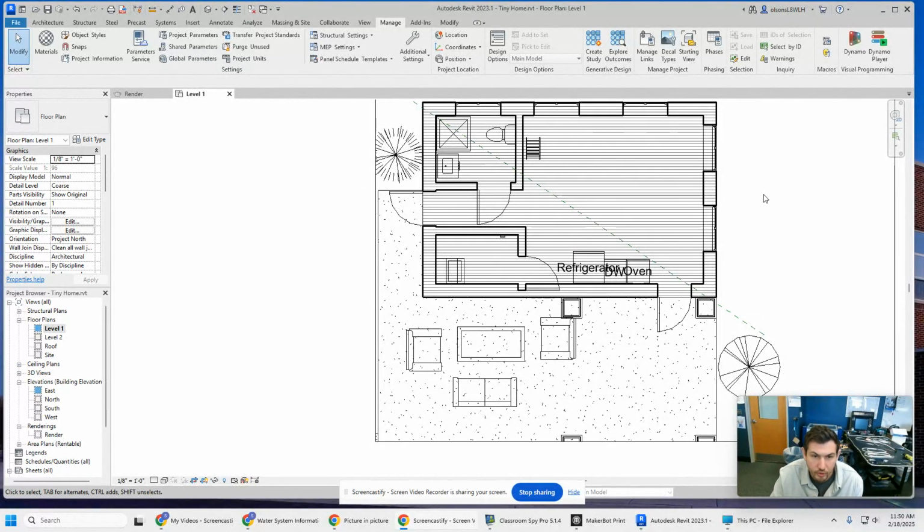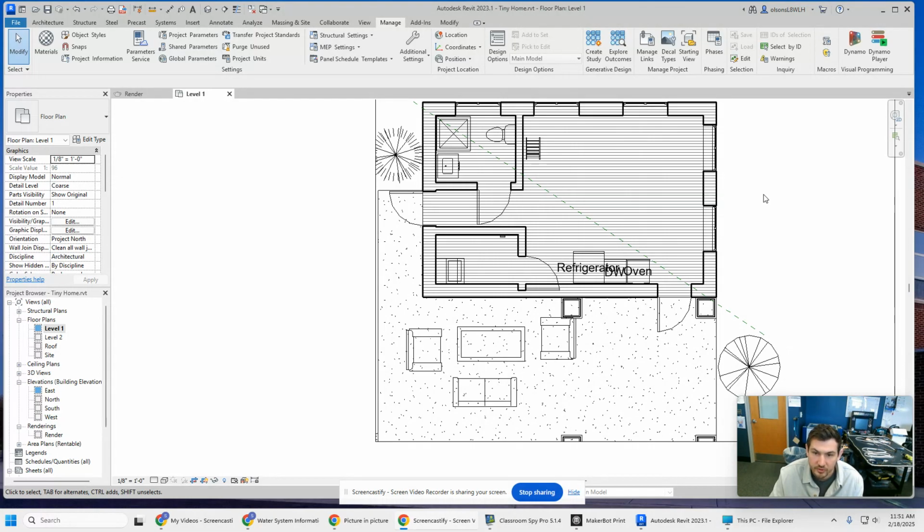Alright, this video is going to show you how to do our water plan for our houses. We need to have pipes that are going to be for our cold water. We're going to need pipes that are for our hot water. And then we need to distribute that throughout the house to everything that's going to need water.